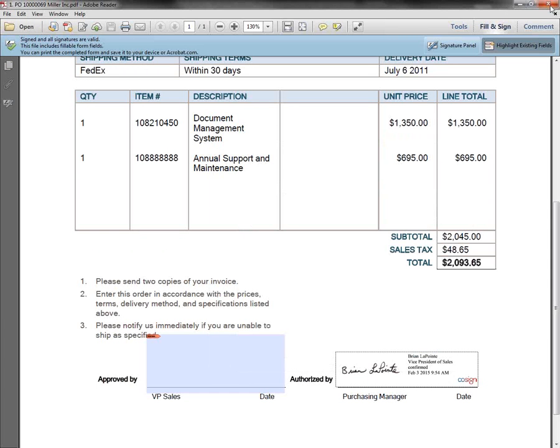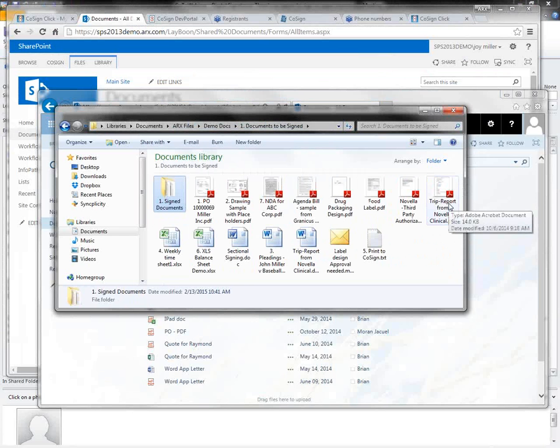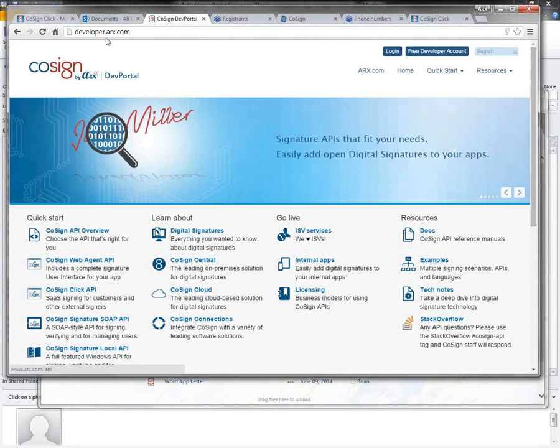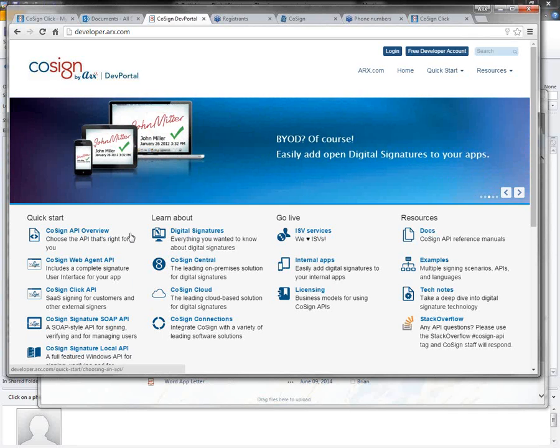Another question I have is, does Cosign work with any internally developed applications? Certainly, and we see this all the time. Customers have taken the time to develop their own homegrown applications, and Cosign has a set of APIs that can be pulled down from our developers web portal and used to integrate with those applications.